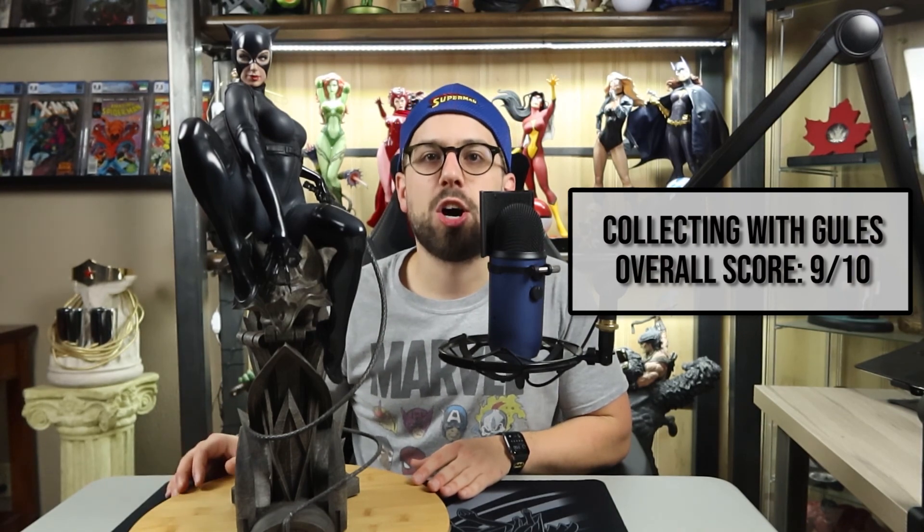It's a very serious yet playful style for Selina Kyle, the Catwoman. There's not much in terms of dynamics with the piece, but the whip curling around the base — I just love everything about it. No negatives on this piece whatsoever. I'm giving this piece a solid 9 out of 10. It definitely belongs in my collection. Everything I envision of Catwoman from the comics, this just portrays her perfectly.